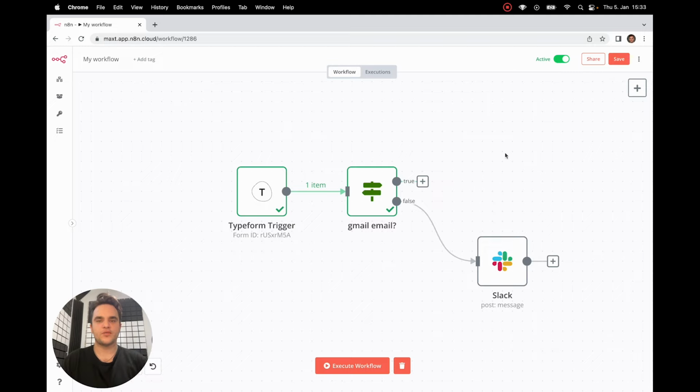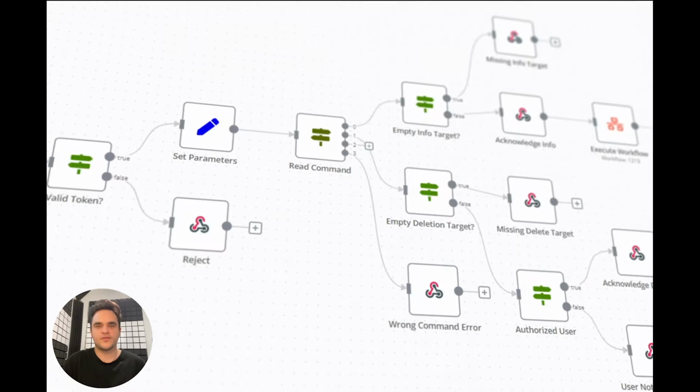Now, each time this workflow runs, it will stop at the if node if the email contains Gmail. And if it doesn't, the data will flow through the false branch to the Slack node and we'll get a Slack message. Now we just have to save the workflow. And since it's already activated, the live version of the workflow will now filter out any Typeform responses that include a Gmail email account. You've now got the key concepts, but we've just scratched the surface of what's possible with n8n.